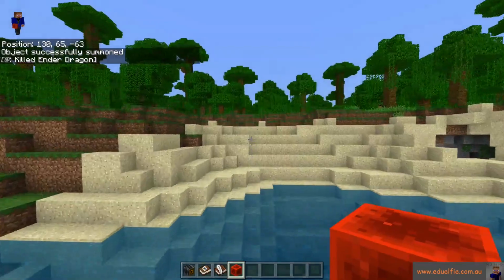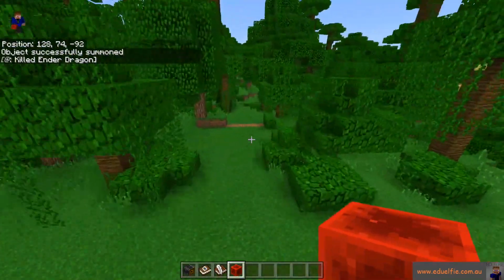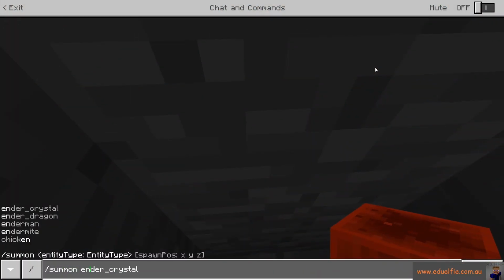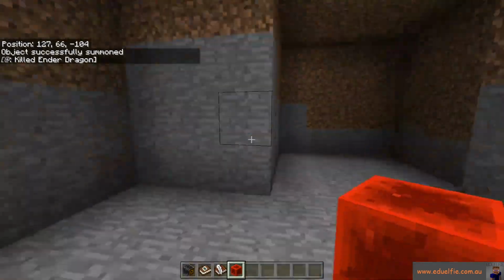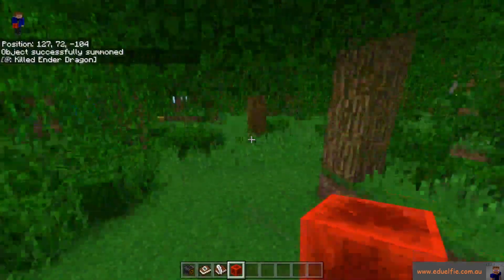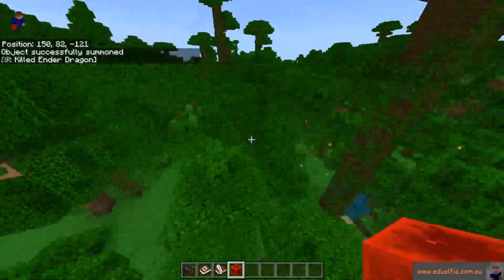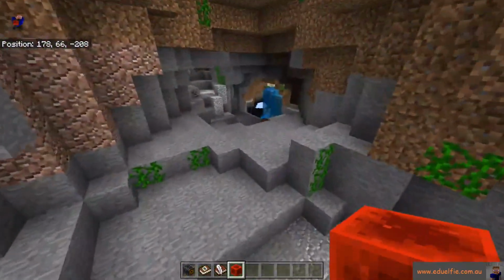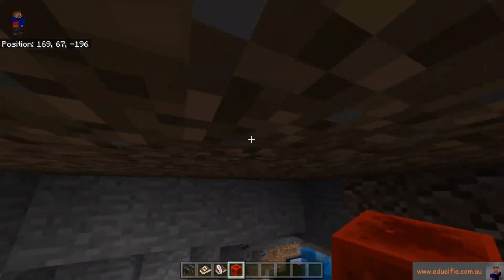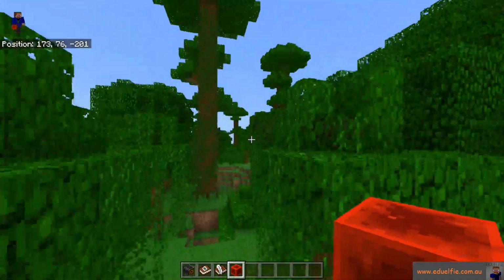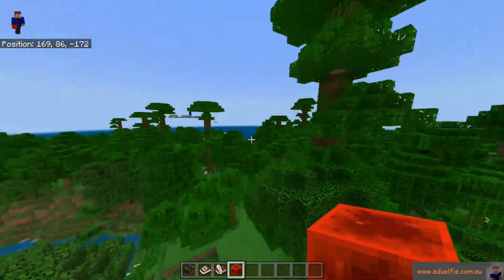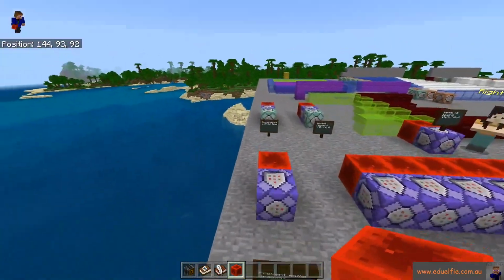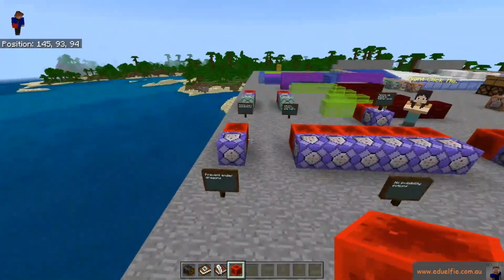It will initially summon, and depending on where they are, it may destroy a few blocks. So if I go down in here and summon an Ender Dragon, you can see it does destroy some blocks, but it doesn't destroy anywhere near as many as it did when I summoned it over here. So that's a way that students could potentially destroy quite a bit of someone's world, even if it's their own, whether that's deliberately or accidentally. So yeah, that will prevent Ender Dragons from destroying far too many blocks.